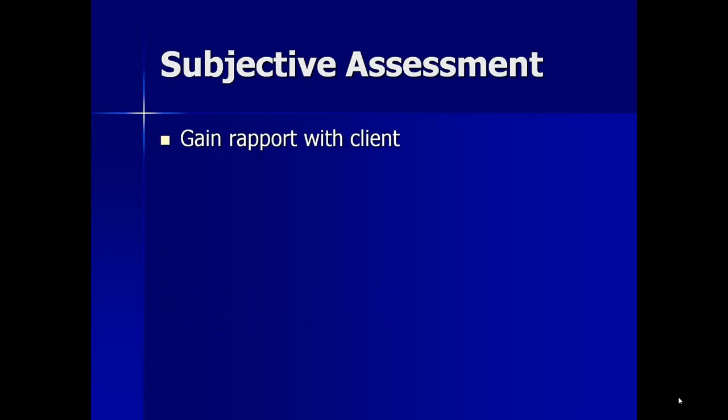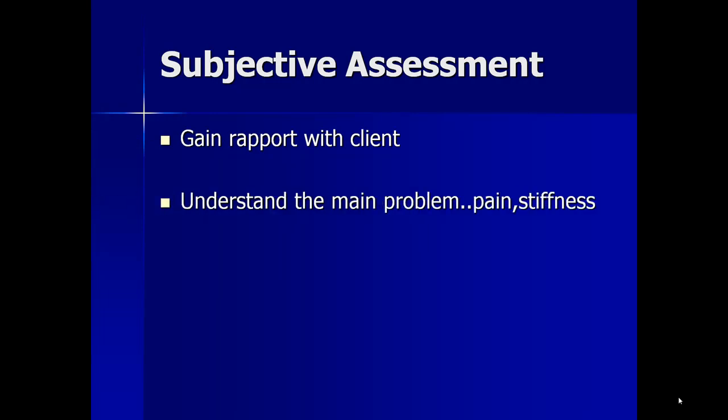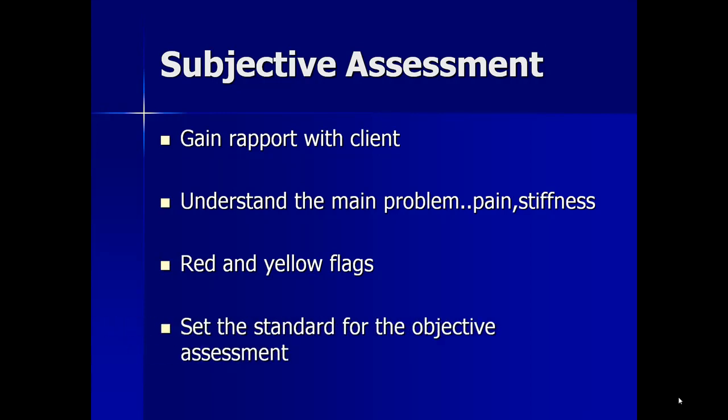Some of the aims of the subjective assessment, particularly related to the hip joint, are to gain a good rapport with the client, to understand the main problem, whether it is one of pain in the hip or stiffness around the area, to determine if there are any red or yellow flags, red flags indicating serious pathology and yellow flags indicating a biopsychosocial issue. And finally, to set the standard for the objective assessment.